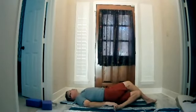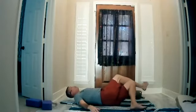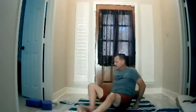If you've chosen to straighten that right leg, put a bend in the knee. If your cat's pulling its tail, release it. Draw your knees up to center and then roll off onto either side. Press yourself up. And we're going to take this entire three pose series on the other side.